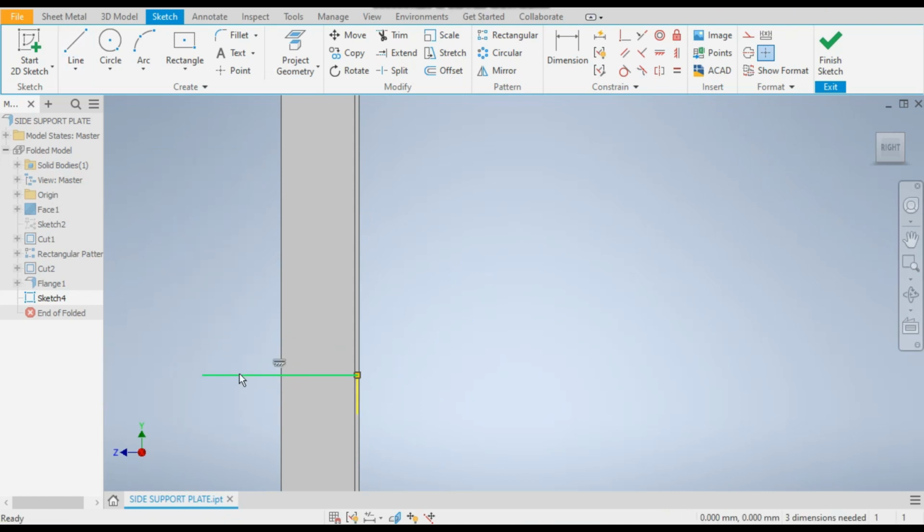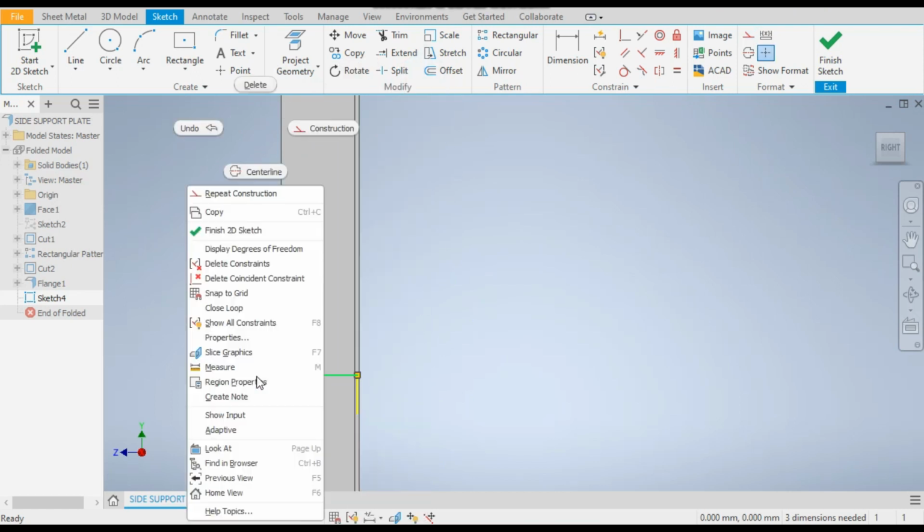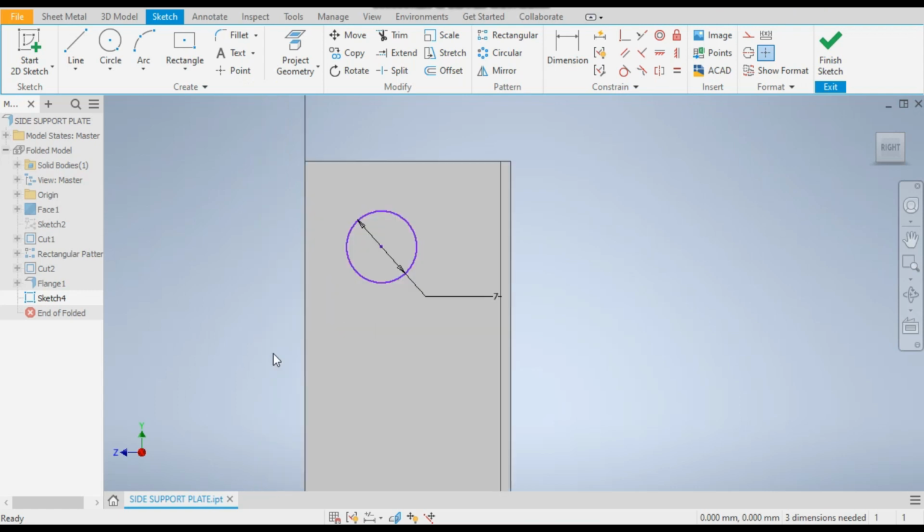Okay, and make it as construction geometry, or you can say center line. Okay, now give this dimension.